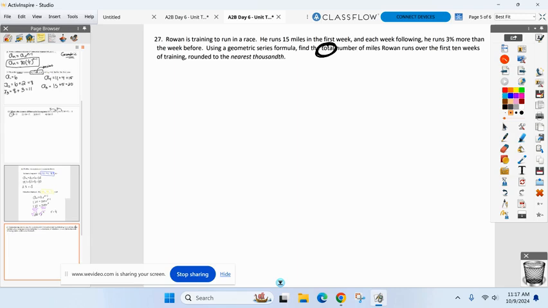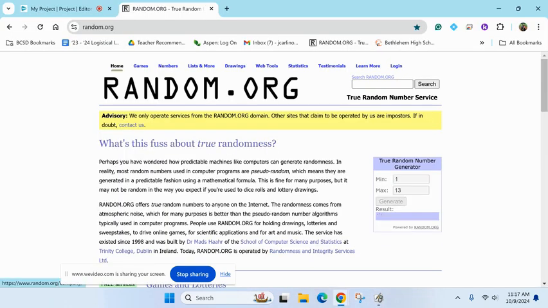And this is what type of formula? It's geometric because again I'm going to the percent like I did yesterday. Here, I don't need this formula. That's not the formula I want here. That'll find you what he did on the 10th week. I want to know the total, so now I've got to go to the series formula on the formula sheet. I need to know what that series formula is.